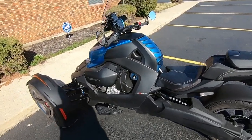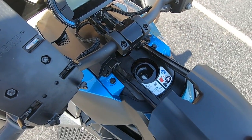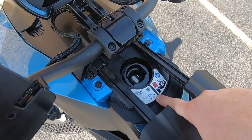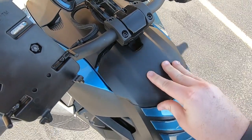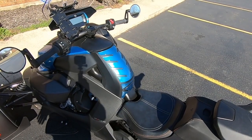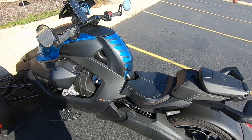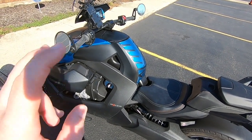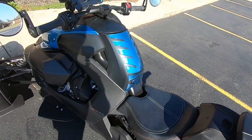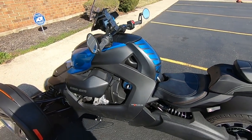So one thing I forgot to show you guys is right here. That's where you actually fill this thing up with gas, okay? And it says right here, it talks about the 5-second rule. Do that, okay? Leave the actual nozzle in there for about 5 seconds, and when you pull it out, do the whole rattle thing to make sure you don't spill gas all over this. There's really not a super amount of painted surfaces like on your classic bikes where the tank's all painted and everything, but still the gasoline over time will affect that black plastic.